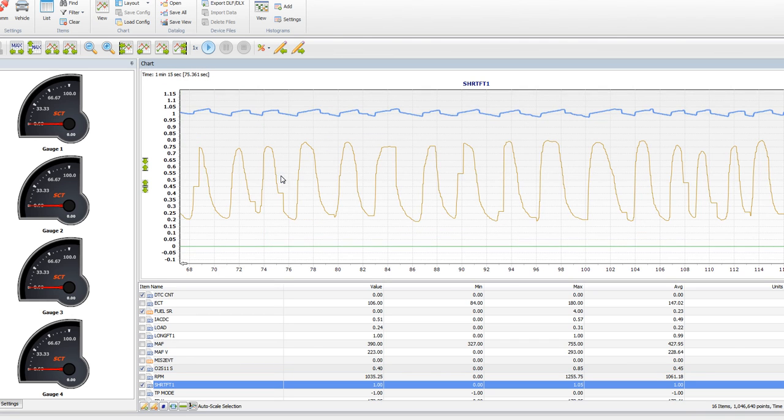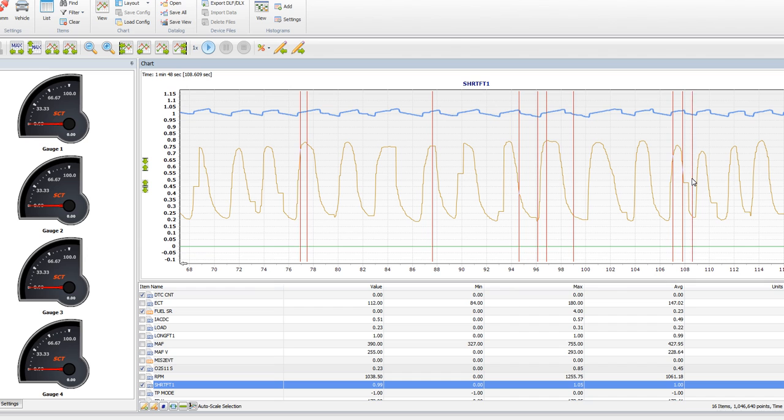And then when you see the sawtooth pattern start, that's in response to all these swings of the ECU. So let's see if we can zoom in on one of these. There you go. Now we've zoomed in, and you can see the rapid oscillation from the O2 sensor. That's what you want. And here's the ECU checking and correcting, generating this little wave tooth pattern. That's what we've programmed it to do. Then it sees how the O2 sensor reacts and swings, and we'll adjust overall based on that.